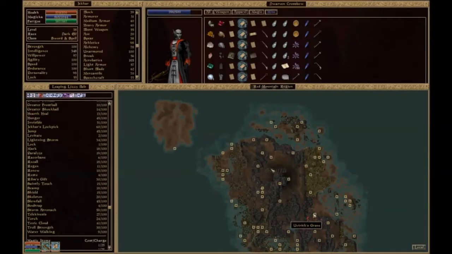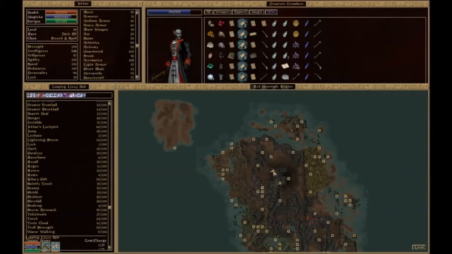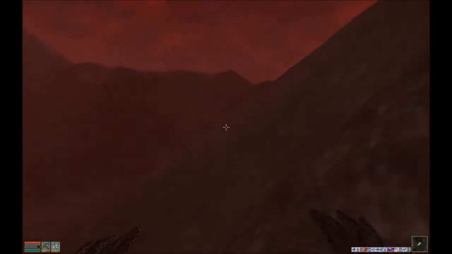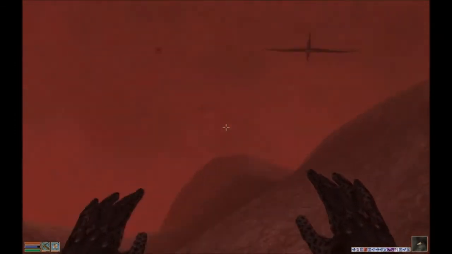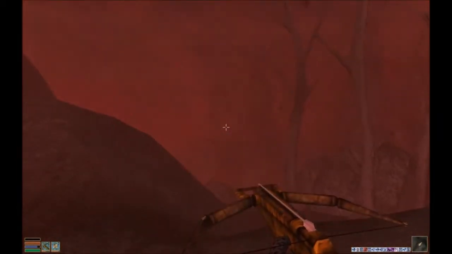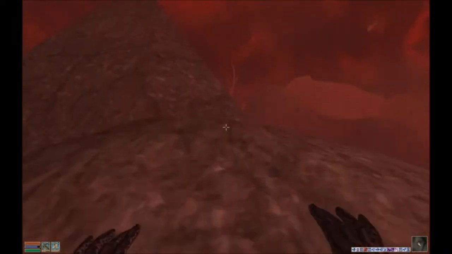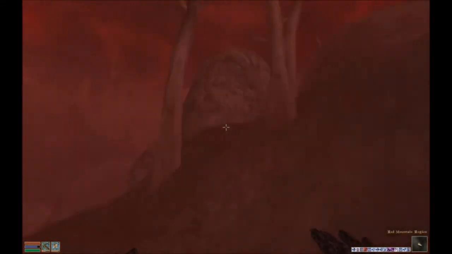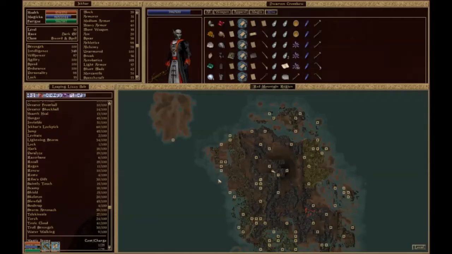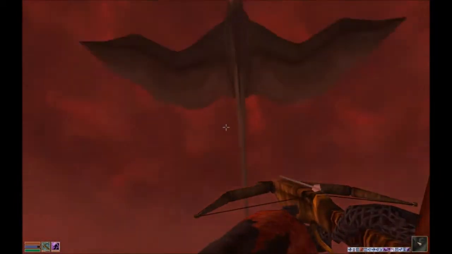Let's see what we got here. Yeah, we're hitting too far out. I'm gonna jump. Maybe down there, I don't know. Let's see. Get up over this hill. It's not over this way. Where's my levitate at? Cast the spell, you fool. Go away.